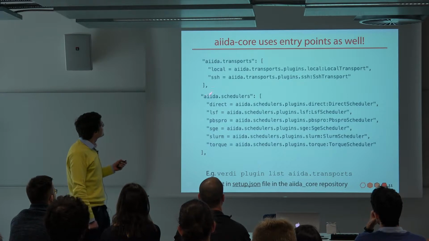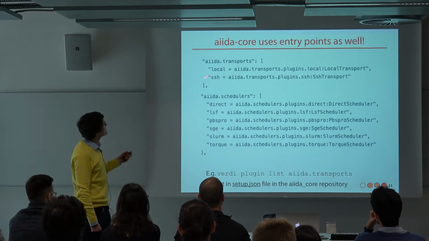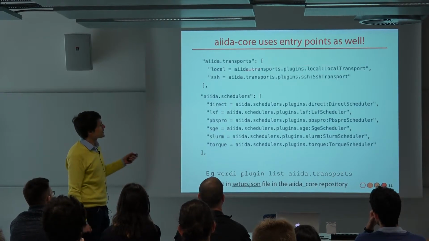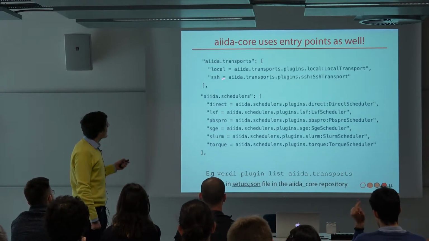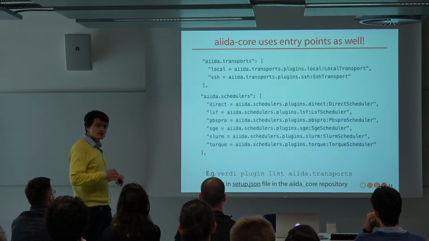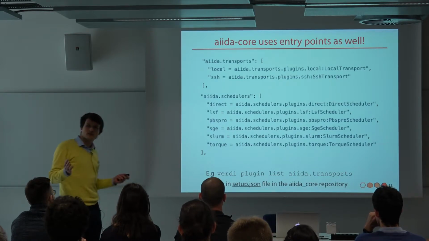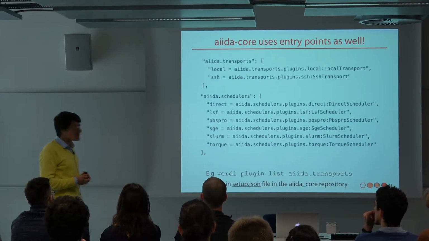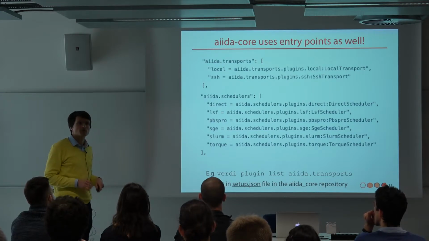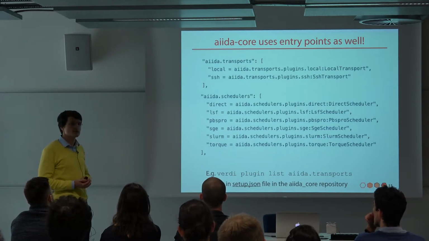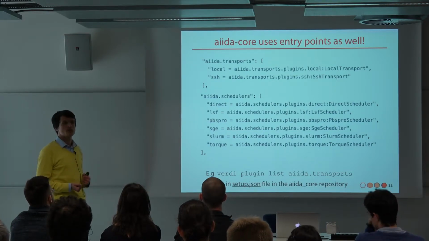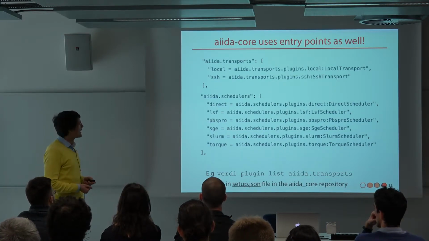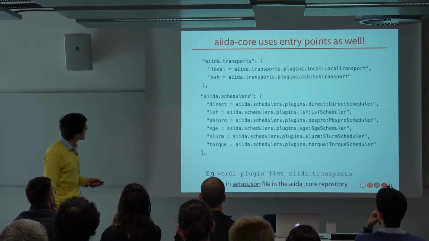So, for example, the type of transports that AiiDA defines is just local transport, the ones that we have been using now just to run on the local computer, and SSH, which is to connect to remote computers. We're actually planning to add a new type of transport that goes through REST APIs. So computing centers start to provide REST APIs to be able to run a job, check the status of a job, get files, and so on. We are planning to support this.